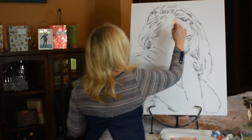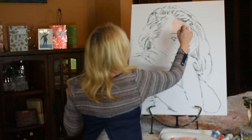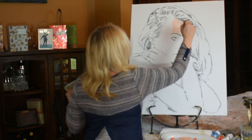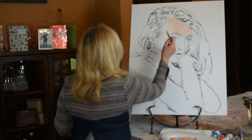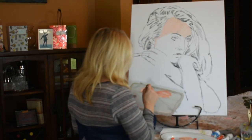I do like to put some blues into my flesh tones, because you do have different tones in your skin. You can have blue tones, orange tones, yellow tones. It's a variety of colors. And I think putting a little blue in there will really work nicely with our hair. So this is just the first layer, so just put it all in on our face. We're going to go lighter and darker from here.